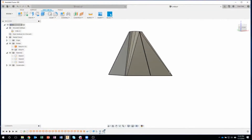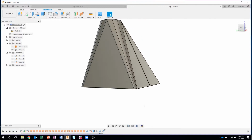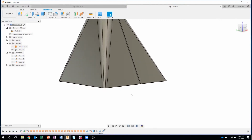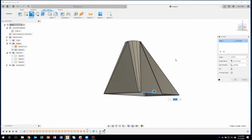Okay, so let's take this to the next level. I want to create some flanges that come down off of this that maybe will help attach it to a rectangular ductwork, for example. So I'm going to zoom up on here. I'm just going to click on this front edge, right mouse click, and you'll notice it says flange. Again, this is that marking menu thing I was telling you about. I could just drag down to the right and it's going to run the flange command. As you get more proficient with the product, when you start knowing where these are at, like press pull is at 2 o'clock, you could just right click and drag to press pull at 2 o'clock.